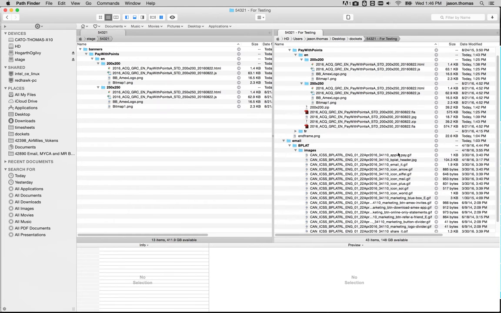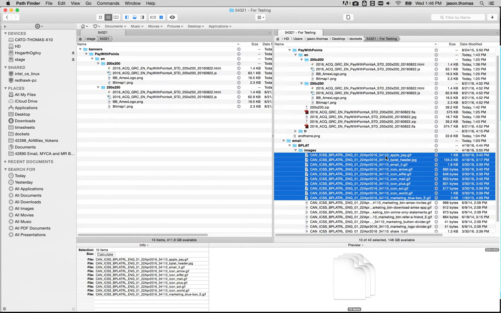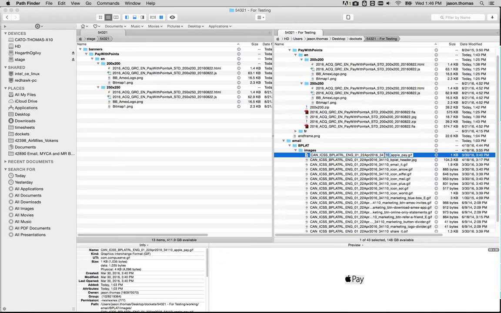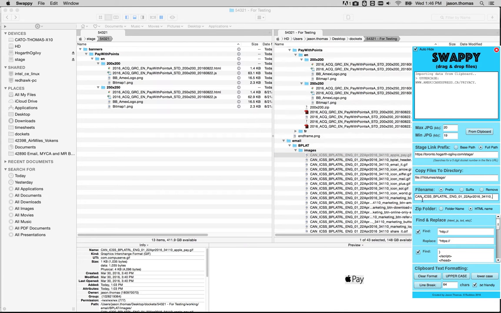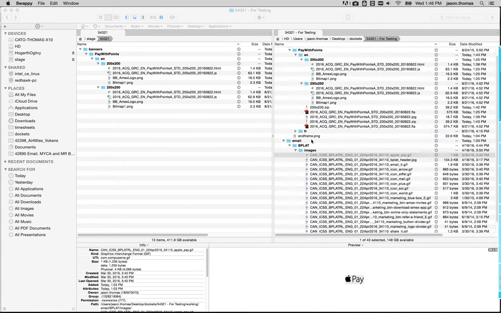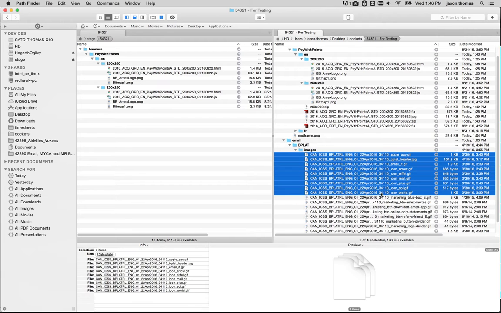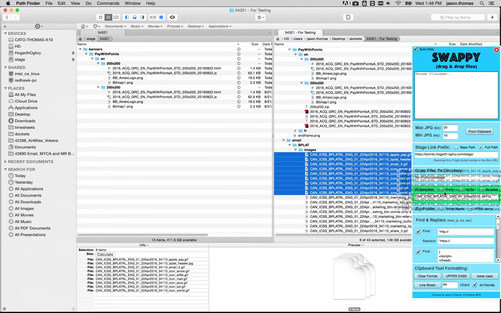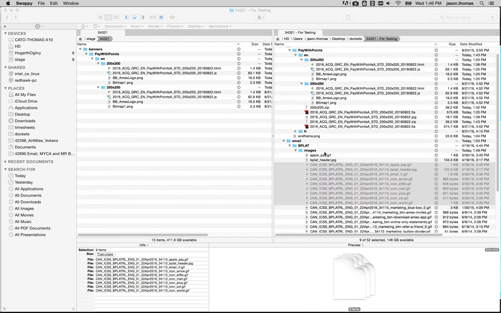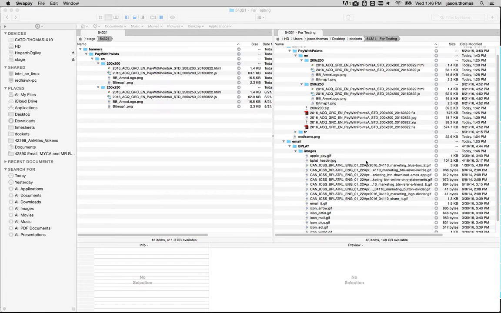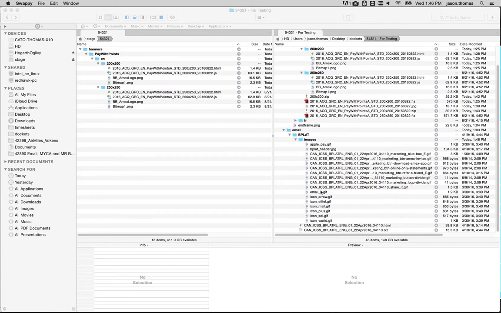Let's say here we have all of these particular things, and we've got this name right here that we need to change. Let's say it can't be that anymore. It needs to be a different name. So we come over here, we put this into the file name, and we're going to say, let's remove. So what we do is we can take, let's say, just these files here, and I click it onto the file name. It is now going to basically create a duplicate, but it's going to remove those files and create now the ones without that name.